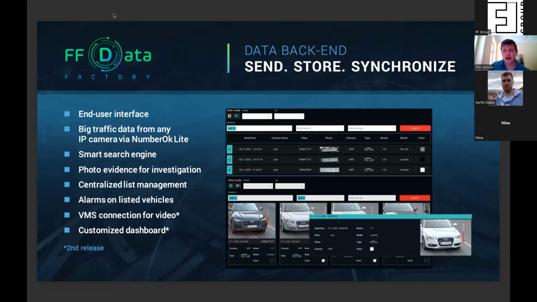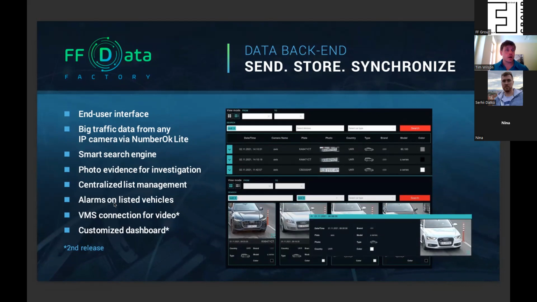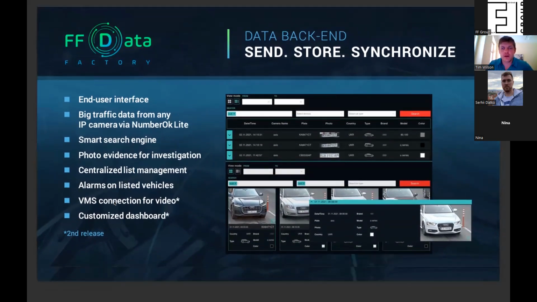Okay, yeah. So again, this is where you're going to get a lot of value out of this, as you need these specific customizations. They can be made pretty easily and pretty rapidly with FF Data Group's engineers without much trouble at all. Okay, so let's take a look at our main features.